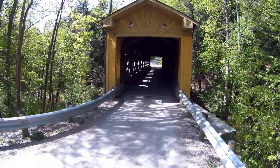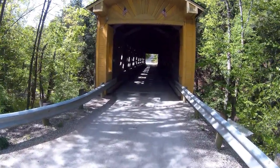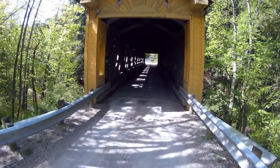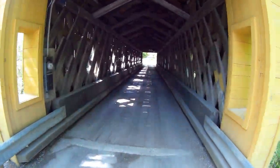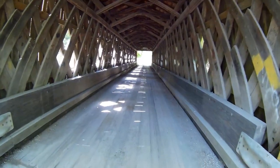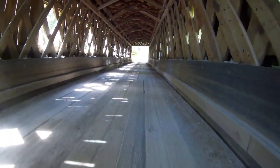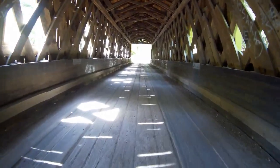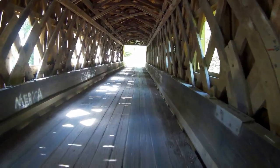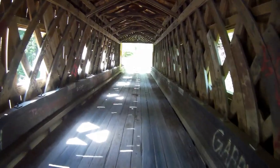I'm going to get myself lined up here and we're going to go back now through the bridge in the opposite direction — going now from north to south. As we go through you can notice the dust being kicked up by the rotors on the drone and also the nice light coming in on the sides from the windows. We'll get a view of the windows from the west side here in a little while.